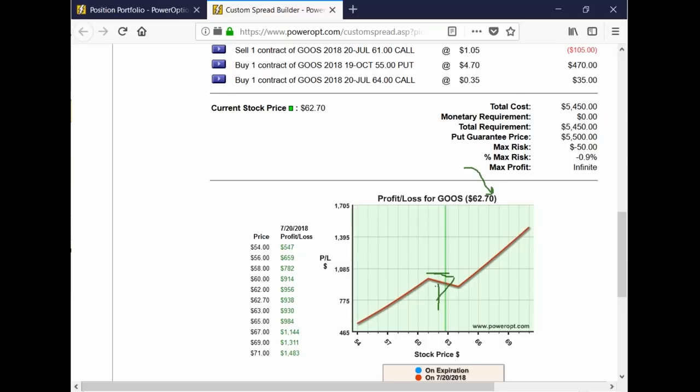But what the skew of the calls and puts reminds me of is exactly what Sears was for almost 2 years straight. When you looked at any chain on Sears, the puts were always much higher in implied volatility and time value than the calls, because everyone was just expecting it to continue to fall, and the action was in the puts. It wasn't in the calls. That tells you something. It lasted that way for about 2 years.